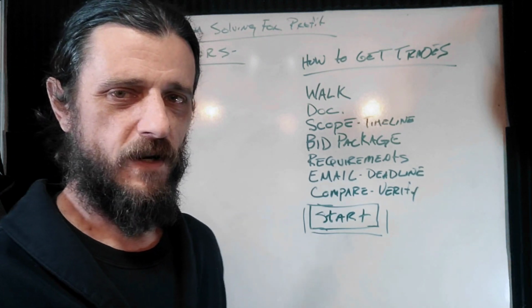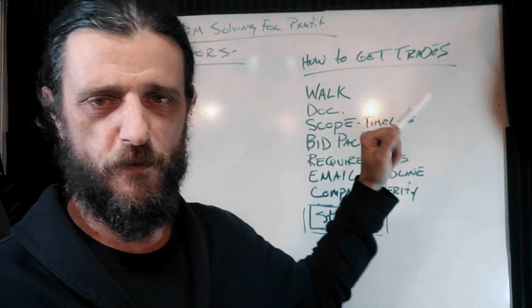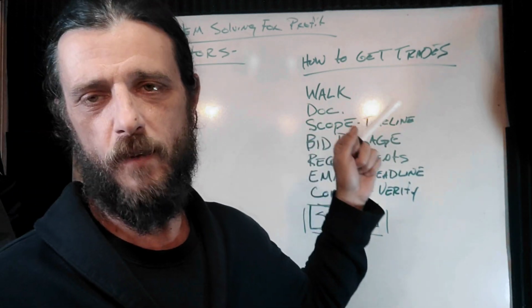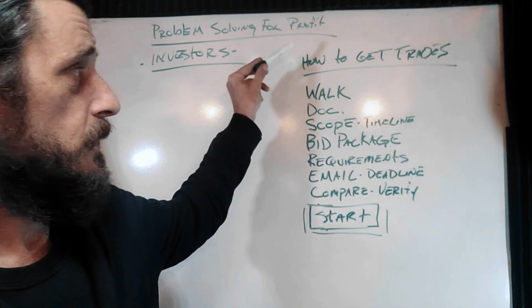I want to make a real quick video and talk about how to get your trades to do work in the most efficient way possible. I've done a video about this before, but I wanted something with a little bit more visuals to help you out. So, how to get trades.